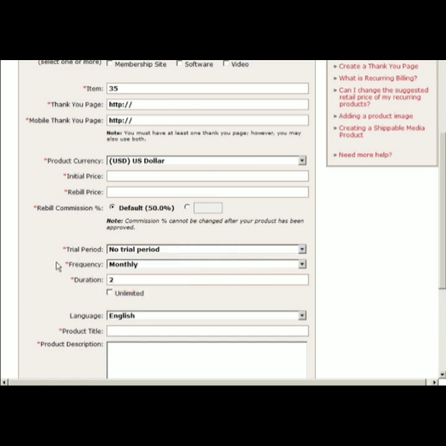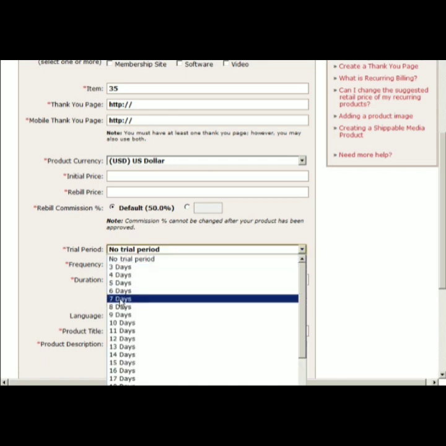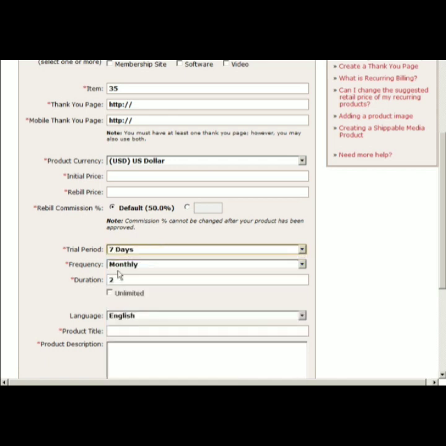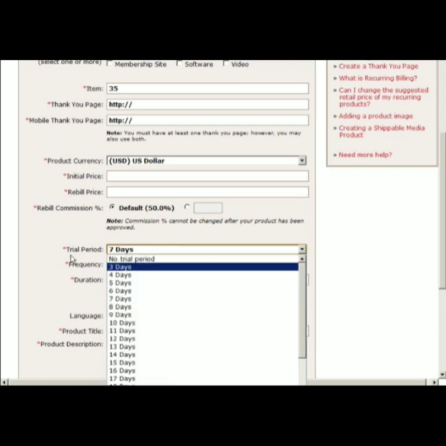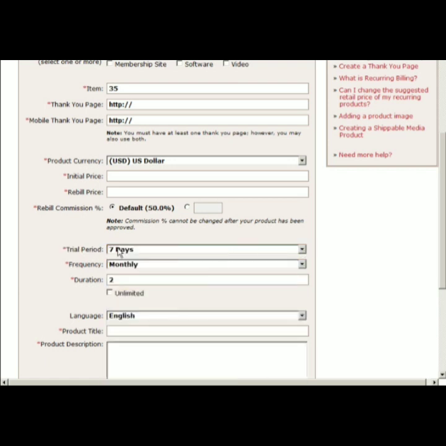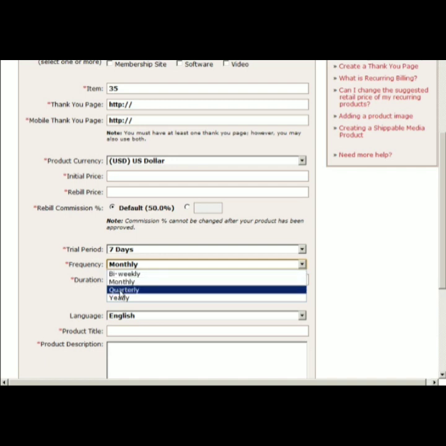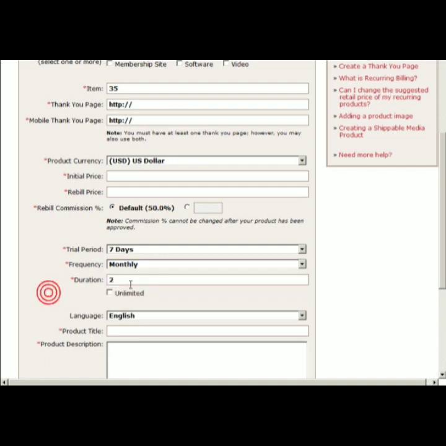You can put a trial period if you want, let's say for the first 7 days, for a month, and so forth. So trial period is basically $1 for the first 7 days, and then after that you charge them a certain amount bi-weekly, monthly, quarterly, or yearly, and the duration is as well.